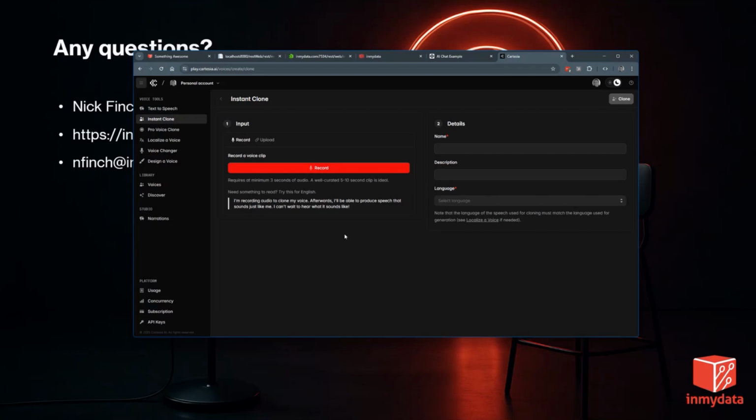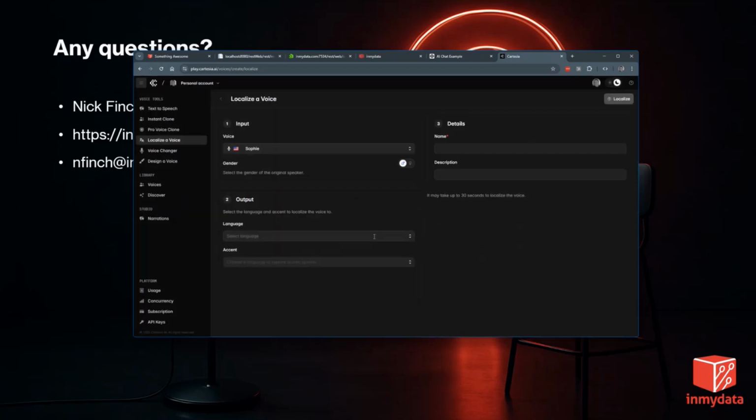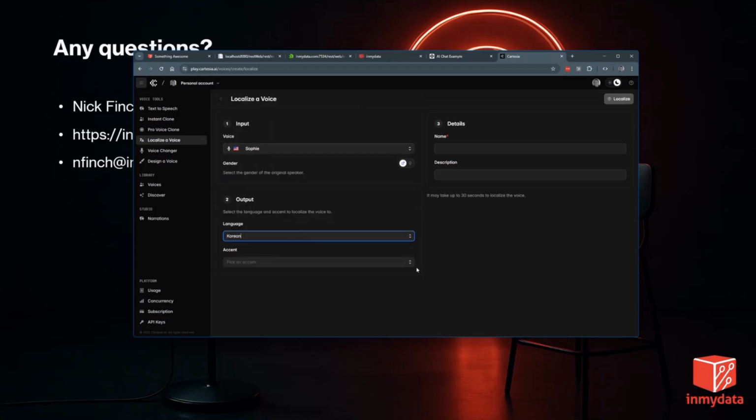You can even record your own voice, and it will speak in that particular voice. You can localize a voice. So if I select, I don't know, Sophie, for instance, and then say I want her to speak Korean. I think you asked as well, Heinrich, whether we could speak other languages.